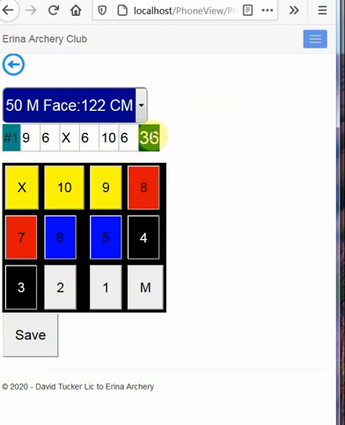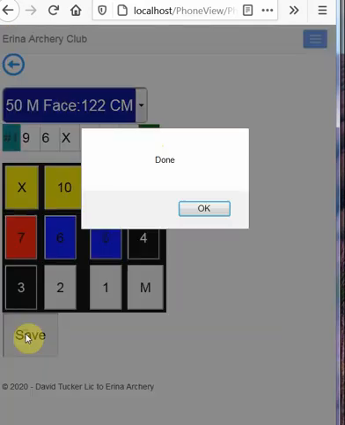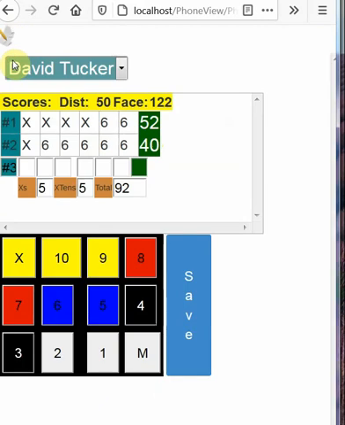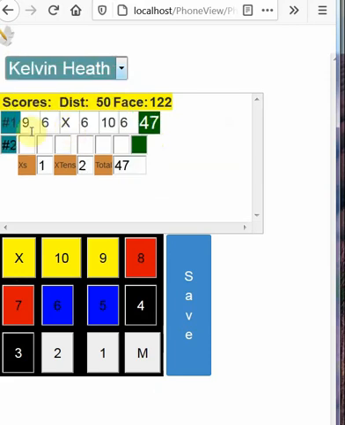At the moment the actual total doesn't change, but when I do a save, done, go back again, I'm not quite sure what happened there. Oh, that's my score, sorry. So let's continue on. If I went back to Kelvin, you would see Kelvin's scores have actually changed to what the editor did.